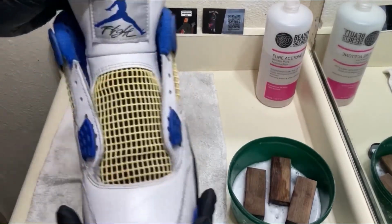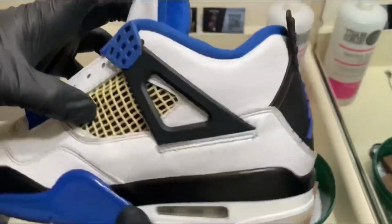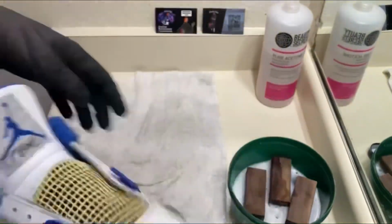Alright, so we're all done with the bottoms, and right here, as you can see, the netting is piss yellow. We're gonna have to reverse that. As you can see, there's scuffs and stuff. The bottoms actually turned out really nicely. I'm happy with how the bottoms turned out. They cleaned up really nicely.